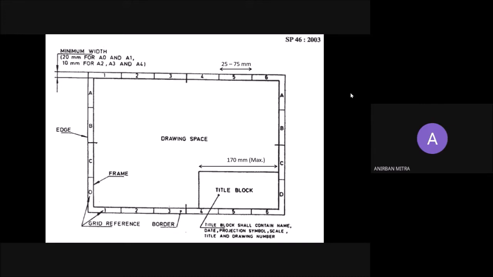Here I should mention that AutoCAD provides a separate file type, which is a template type of file, and its extension is not DWG but DWT, T for template. So we have a template file with extension of .dwt that can be saved, and these templates can later be used for other drawings as well. What is the advantage? The advantage, of course, is that you do not need to create these borders and margins and grid references and title block again and again.